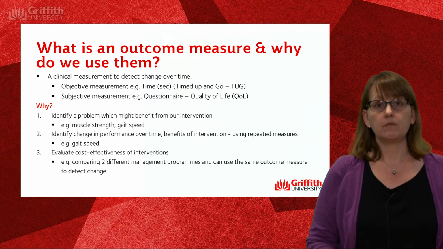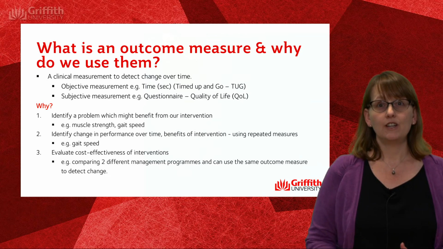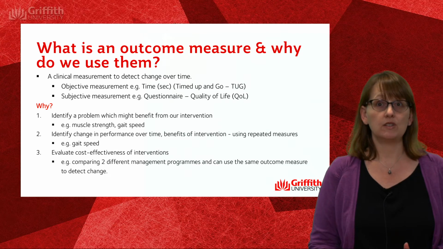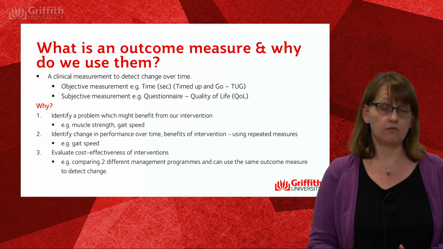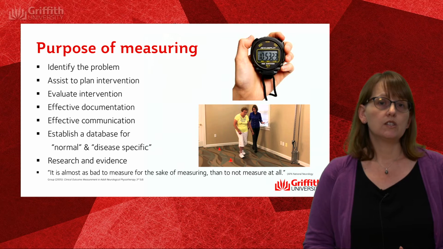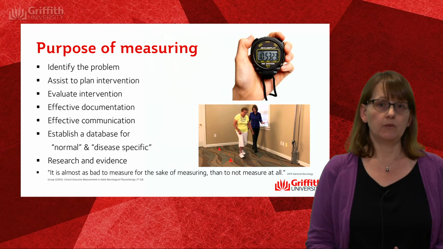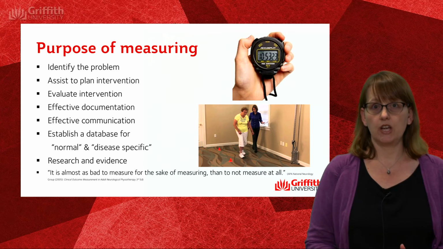We can use outcome measures to evaluate the cost effectiveness of interventions. So by comparing two different management programs, we could use the same outcome measure to detect change due to two different types of interventions, for example. So we need to have a purpose in why we're measuring, and we need to then use the most appropriate measure to detect change in what we're trying to change.